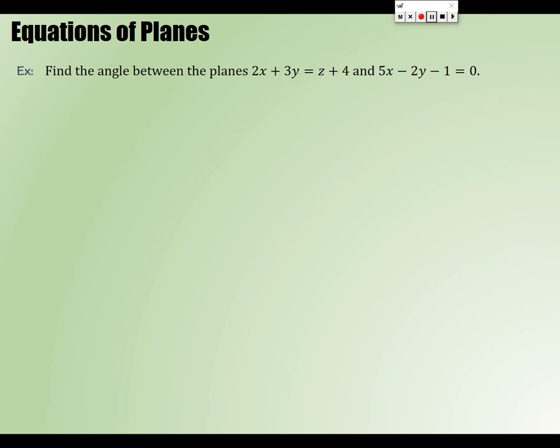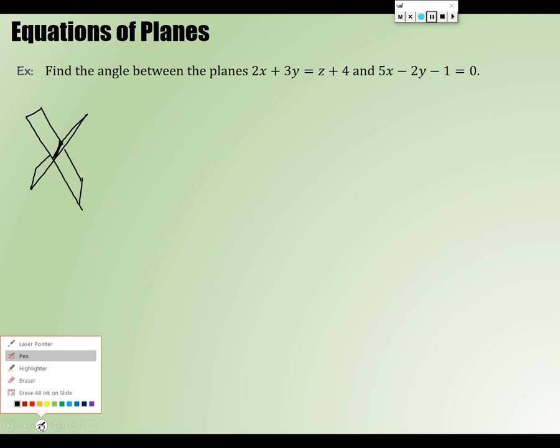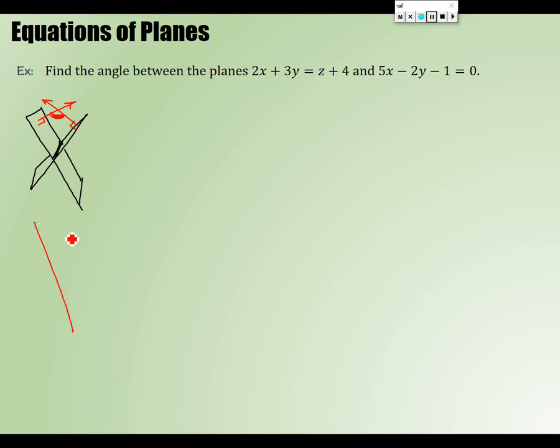Let's draw a picture here. I think that's what this calls for. We've got two planes intersecting here. So the question in our minds is, would it work to consider the normal vectors somehow? Is there some relationship between the normal vectors to the planes, that angle, and the angle between the planes? Maybe we need to simplify the diagram. Let's look straight down on it.